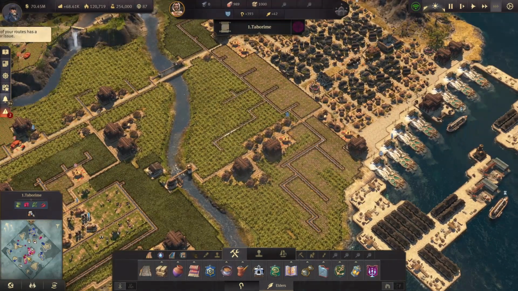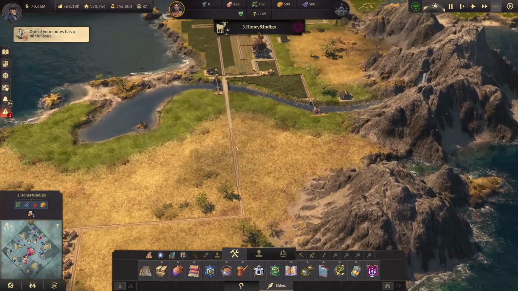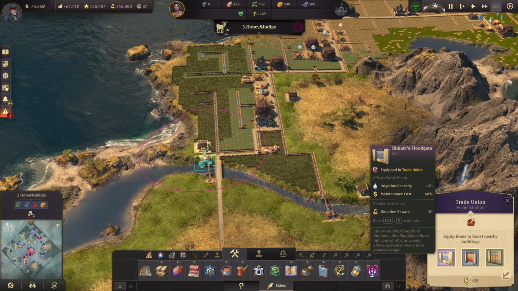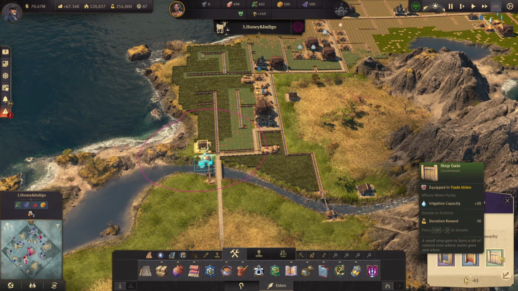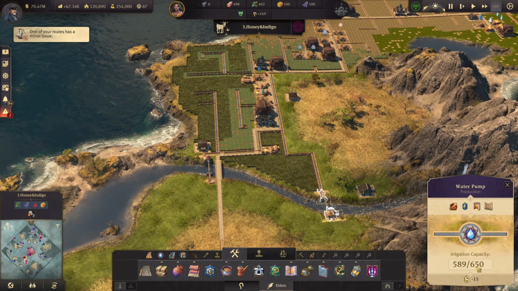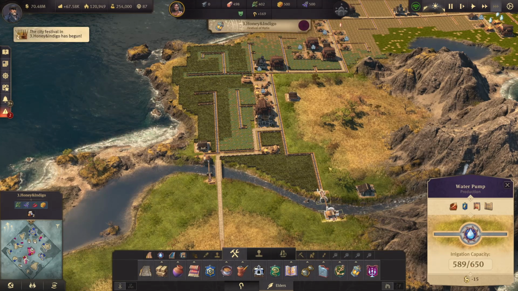Let me show you first the small island. The small island over here has more people now. And we have also started putting trade unions that are going to increase my irrigation capacity. This one is 30, 25, and 20. So it increases the capacity, right? We're at 650 instead of 500, I guess.